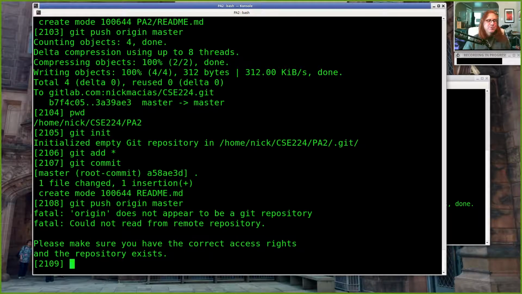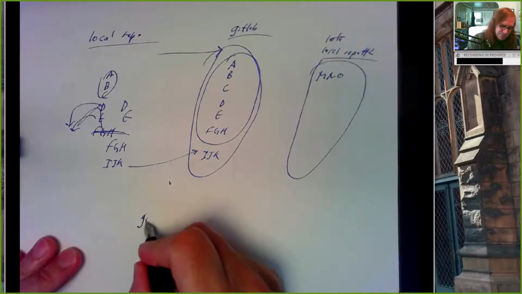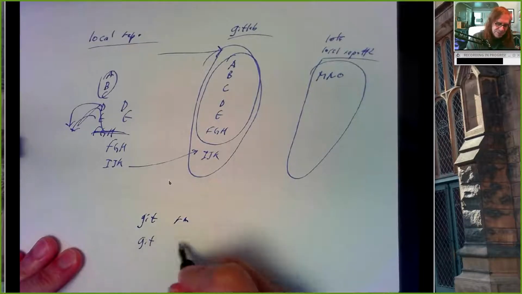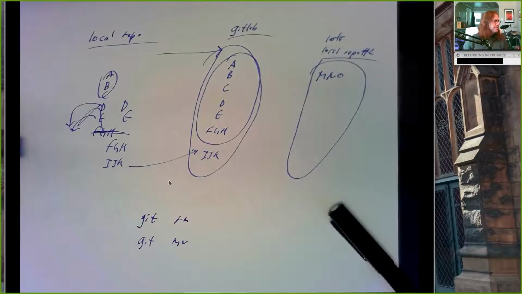And you start getting weird things like that. So doing git init or git remote add origin more than once, more than just from the CSE224 directory, that's one definite gotcha. Deleting files without telling git about it. If you want to remove a file, really what you should do is git rm. And if you want to move a file, you should do git move. But it'll usually figure those things out, but that can get you into trouble.